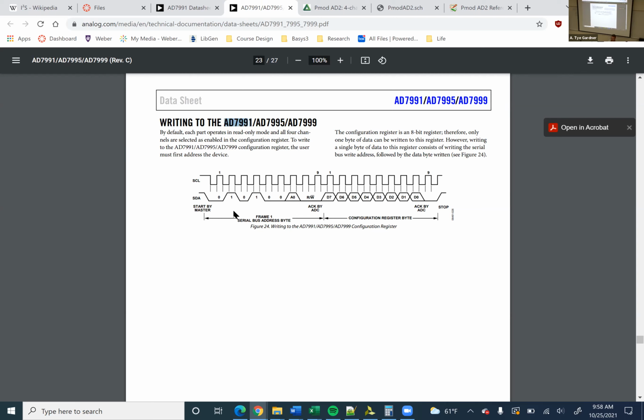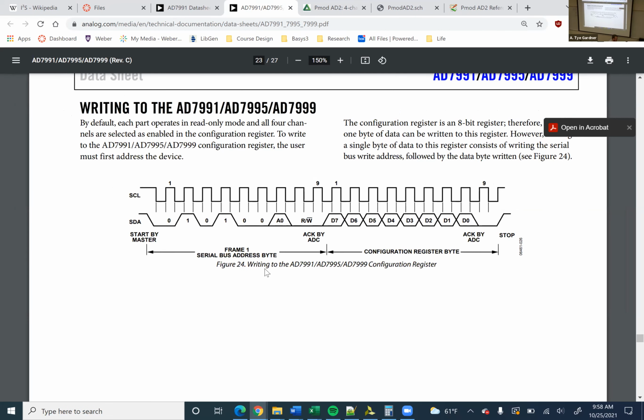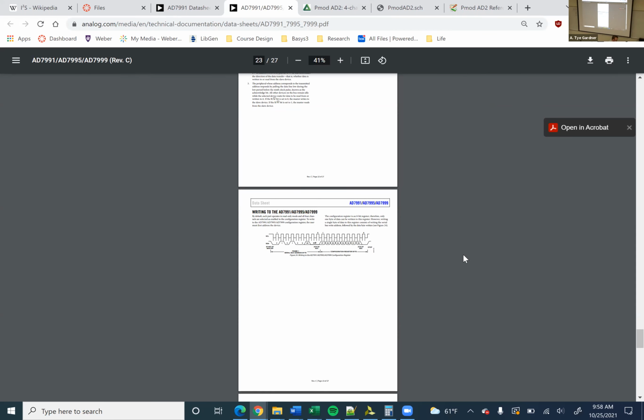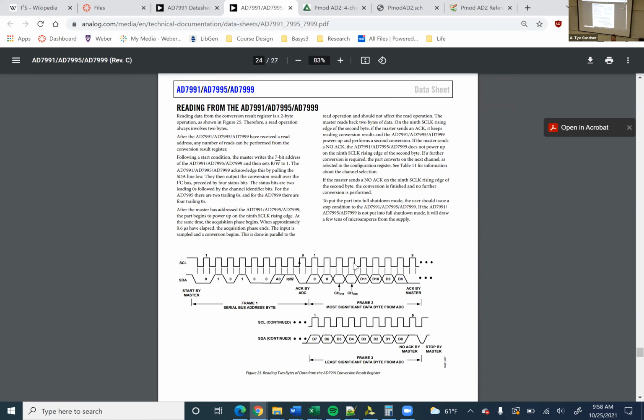This is the most important page, especially for people like me that like to see how something is working in visualization. That's also why I like state machine diagrams so much. The diagrams are a visualization of how your system is supposed to work. So this is writing to the AD7991. Now, this data sheet is actually pretty complicated because there's also reading from the 7991. Because it's an ADC, the reason that we write is configuration. The reason that we read is to get the samples, okay?